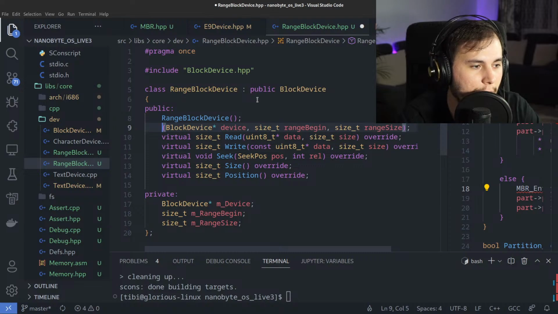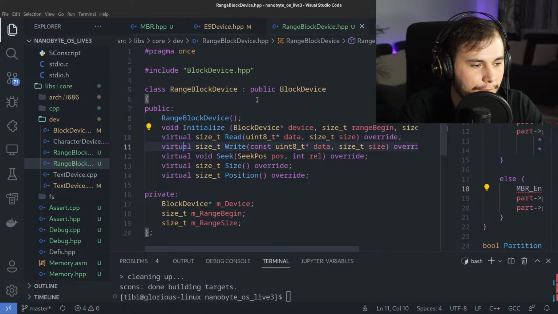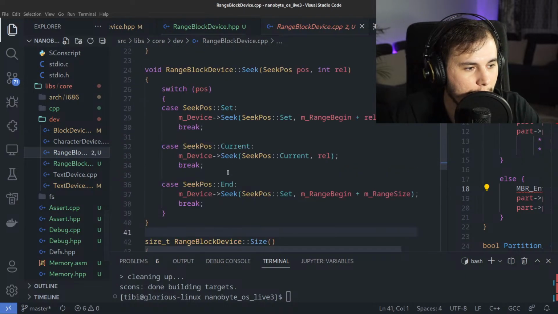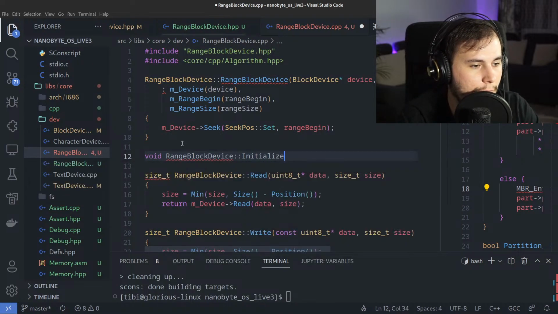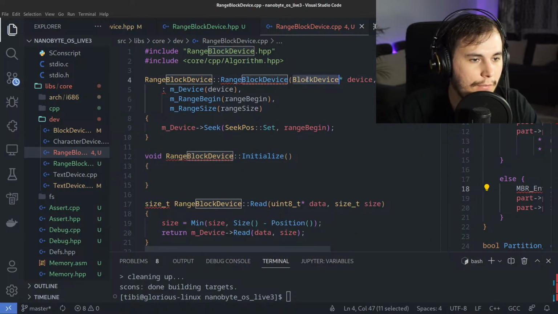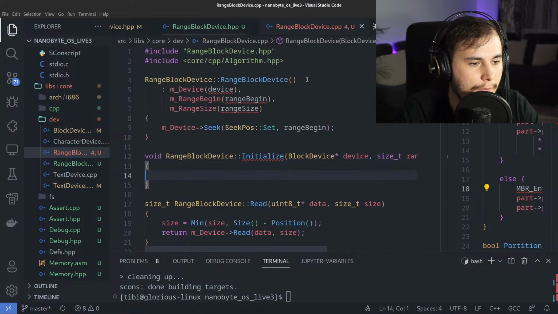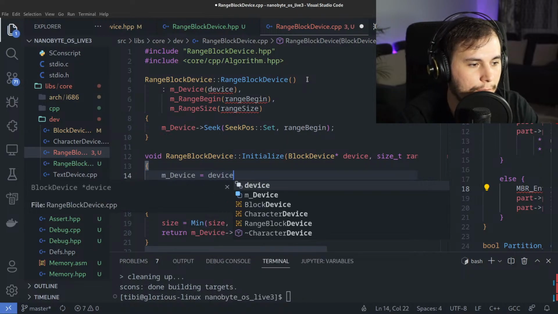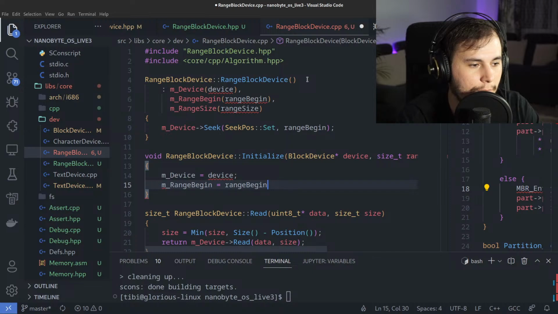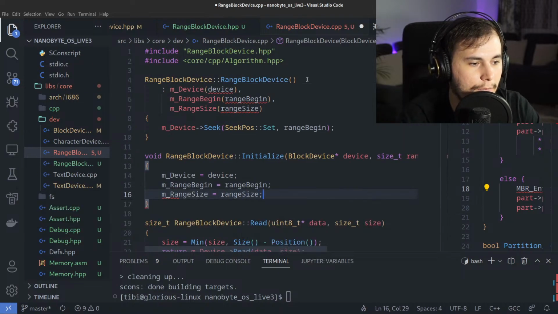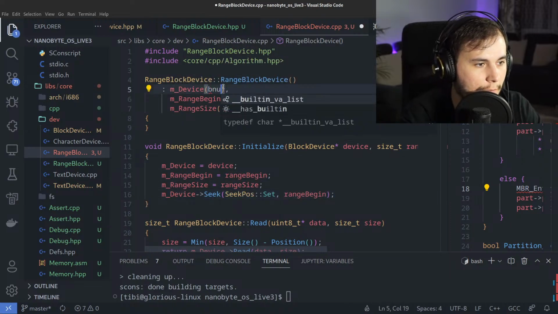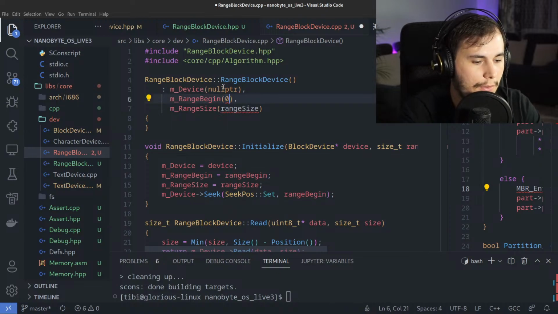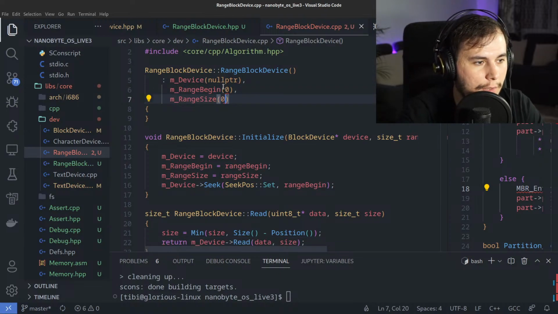That would be the easiest. In that case, we'll just initialize everything with 0.